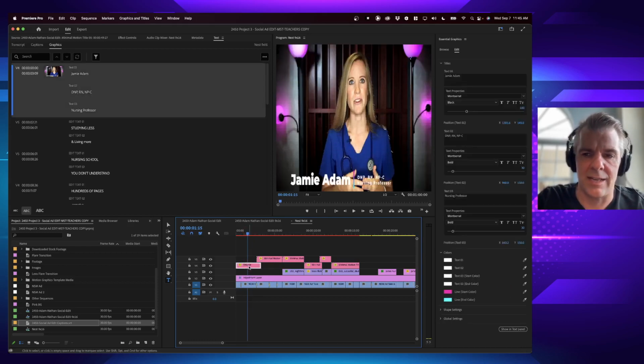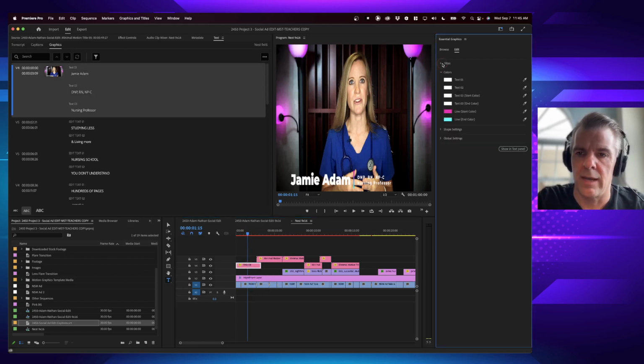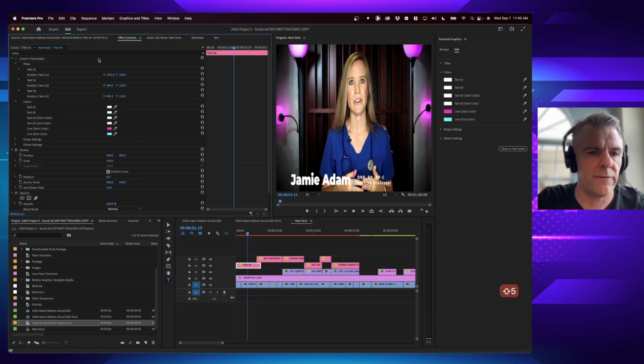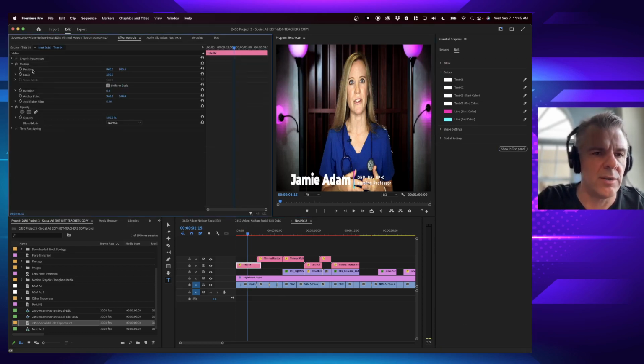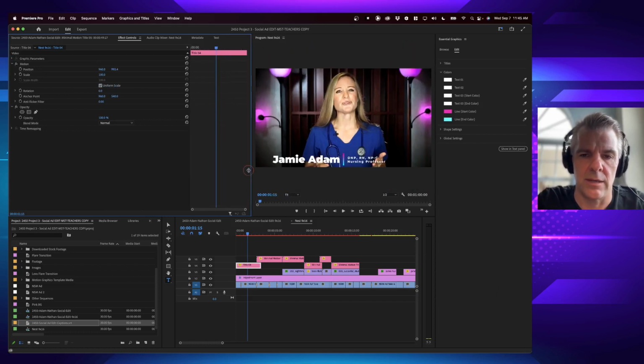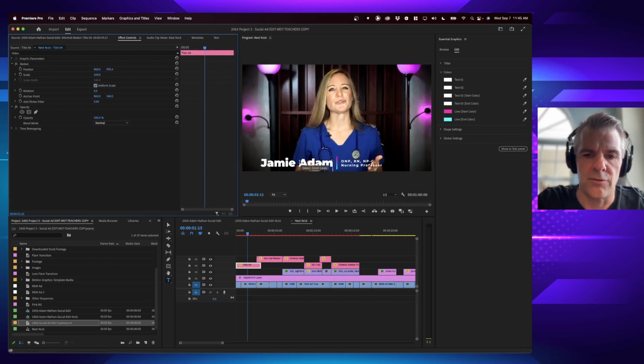So let's take this title. I'm going to select the title and change our size. Let's go to our effect controls. We've got all these parameters, and we could try simply scaling it. Right now this is looking a little funky. There we go. But we could try simply scaling it down, so grab the scale of that clip and bring it down a little bit, or we could select position and scale and simply try to move it over.